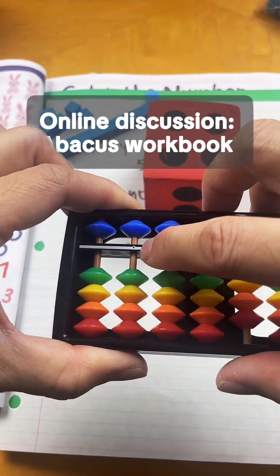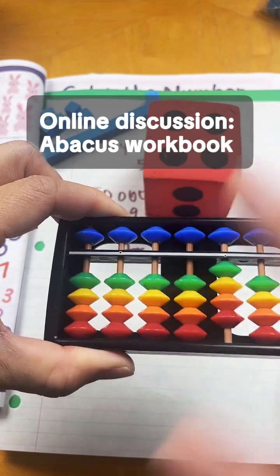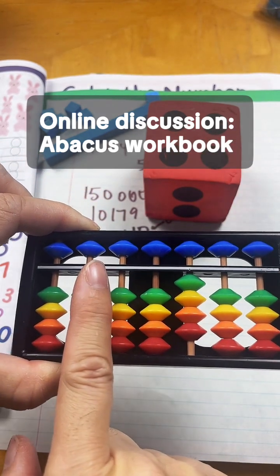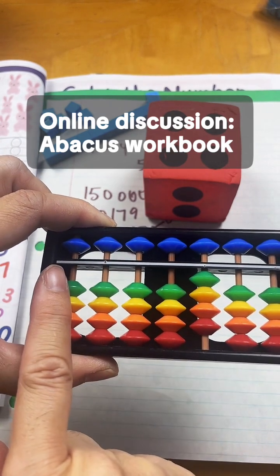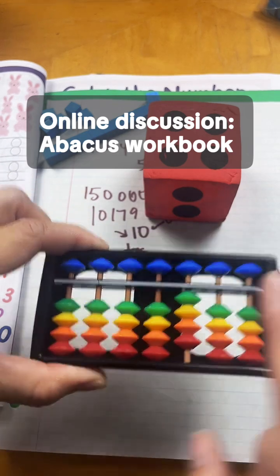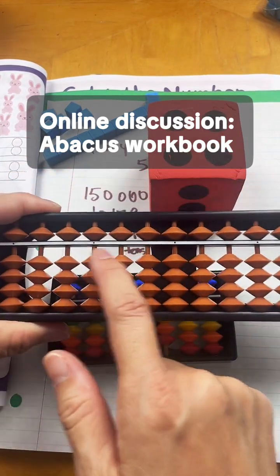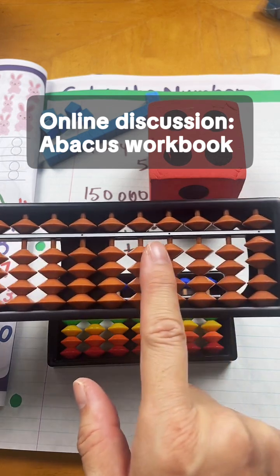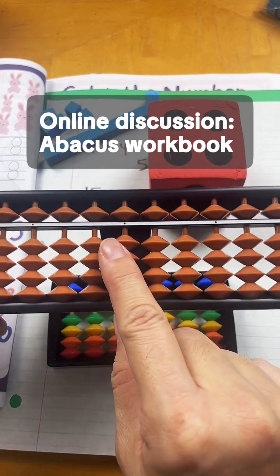So here is my dot. You could start here if you want. This could be your ones and this could be your tens. So it all depends relatively on where you signify where your ones is. So the ones will always be on the right side, and the tens to the left of it, if that makes sense, right? If I have a bigger abacus, my bigger abacus will also have the dots, which is kind of cool. And you could start anywhere on this abacus. So you could start here as the ones, here, or here.